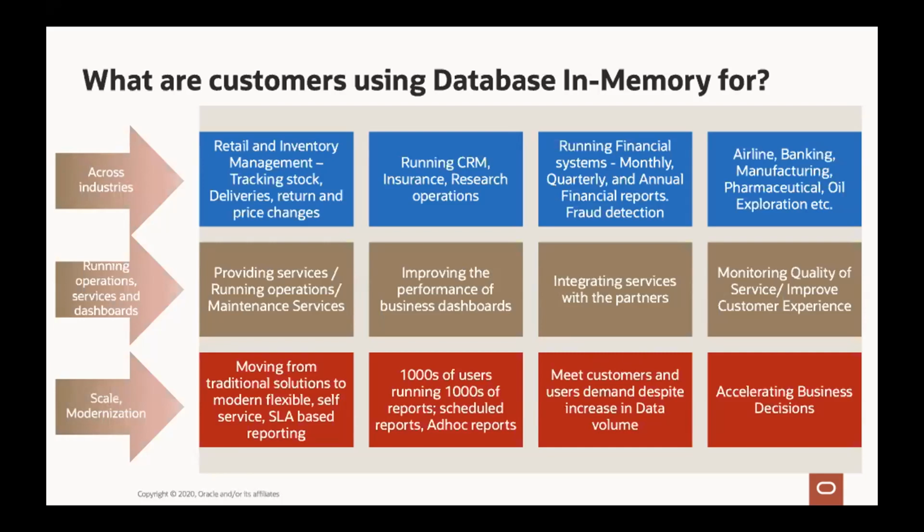And many of these critical customer applications, this is where it shines a lot, okay? Providing services, running operations, maintenance services, and you will hear about all these things from our customer speakers as well. And also, it's very beneficial when you scale the business, okay? If you are moving from 10 users to thousands of users to thousands of reports, this is where Database In-Memory is going to shine, okay? And that is where you need to meet those critical SLAs. So if anywhere you need to accelerate the business decisions, that's where you need Database In-Memory.